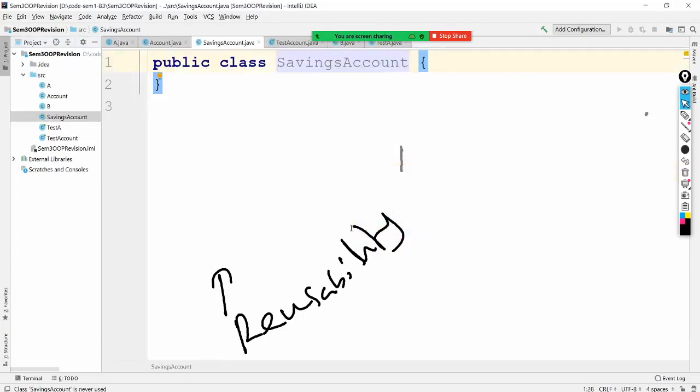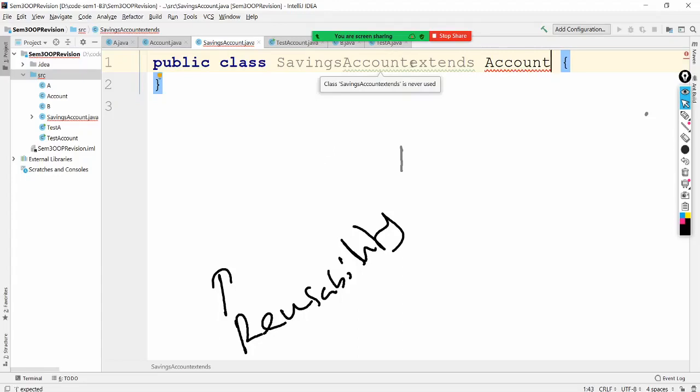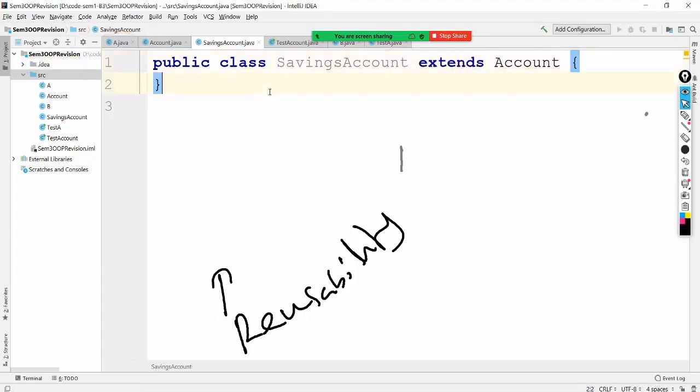Savings account extends account. That means my savings account is a subclass of account.